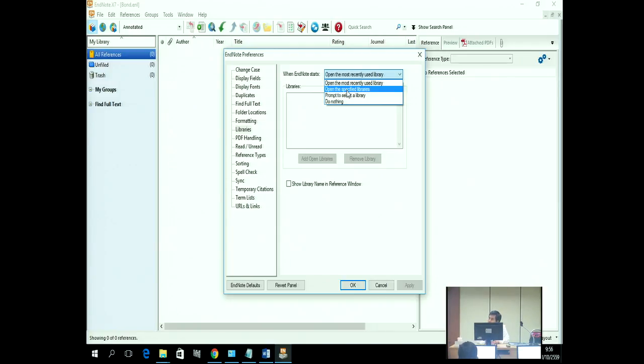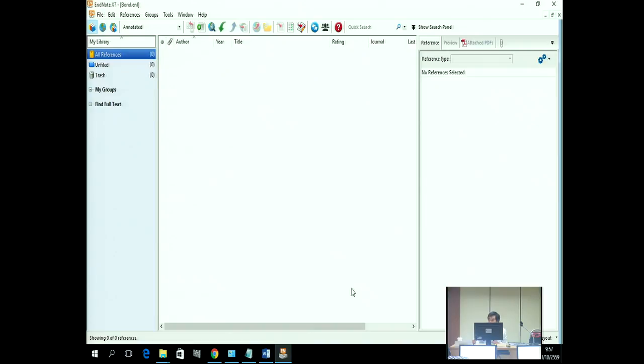Do you understand EndNote now, and why it opens differently the second time? Just set your preferences. If you want it to open the same as the first time, click Do nothing. If you already have a library, let it open the specific library. If you want to decide on your own, choose Prompt to select. It depends on you. Close again, open again, okay. Any questions so far on this?